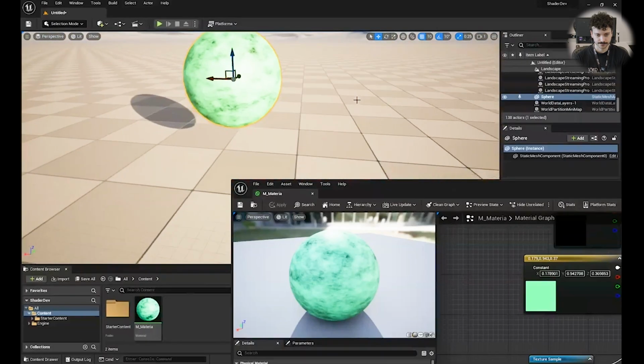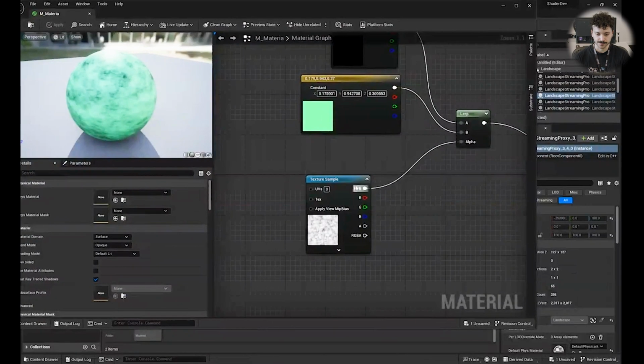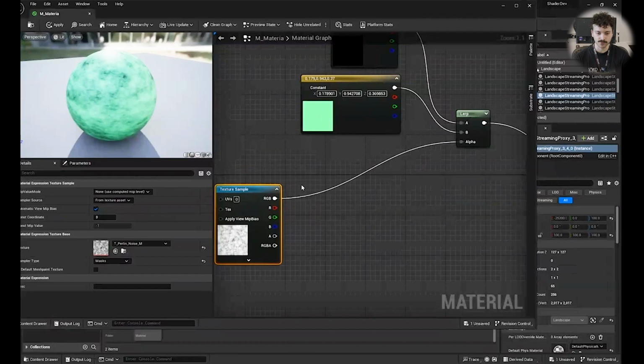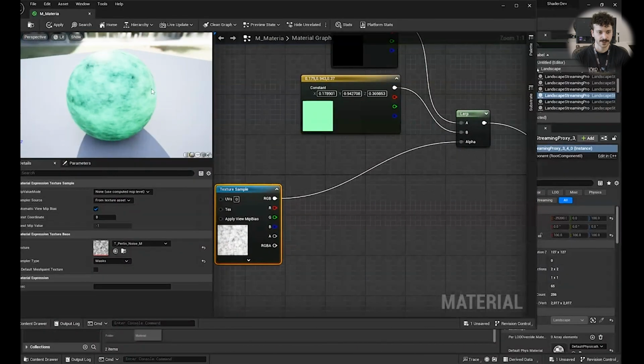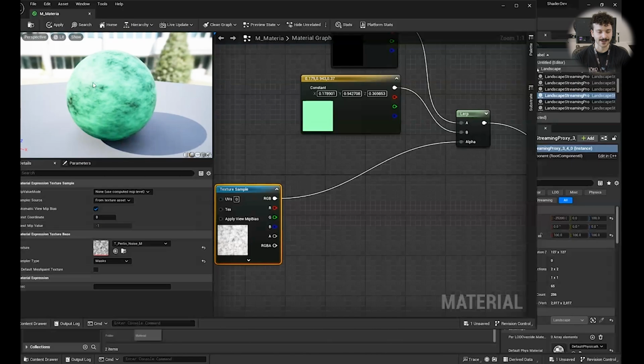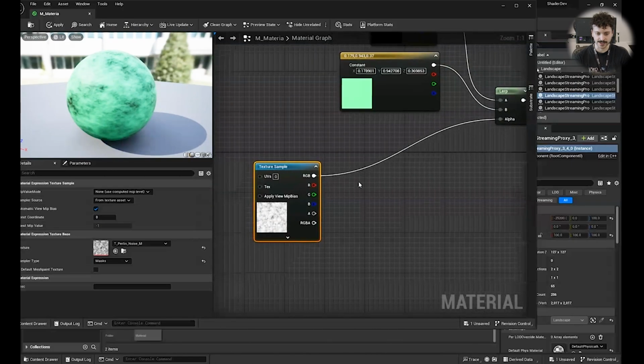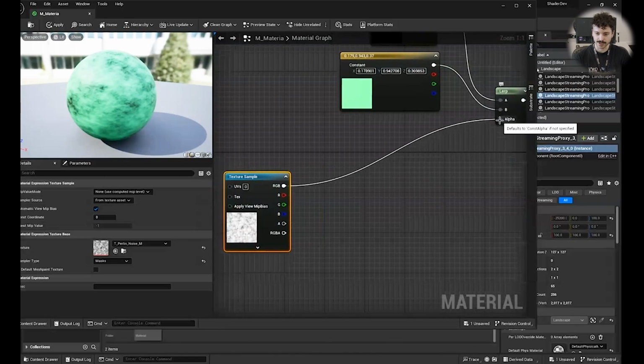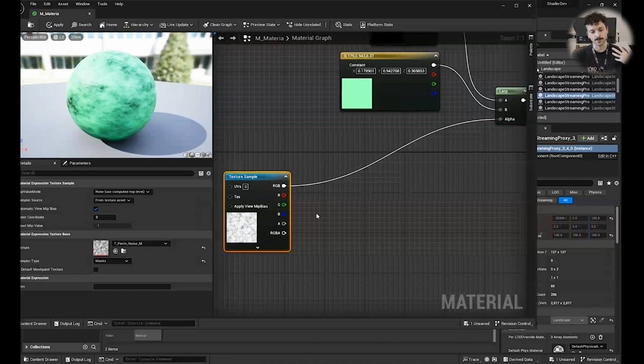Alright. It's looking pretty good, but I want some more control with my texture. I don't want to just have it be determined by the image that we're reading in. So to do that, I'm going to add in some controls. Now, the values that are coming out of this RGB pin are just numbers. And so like any number, we can perform mathematical operations on it. And then when we visualize those numbers, you can see how they're translated into something meaningful.